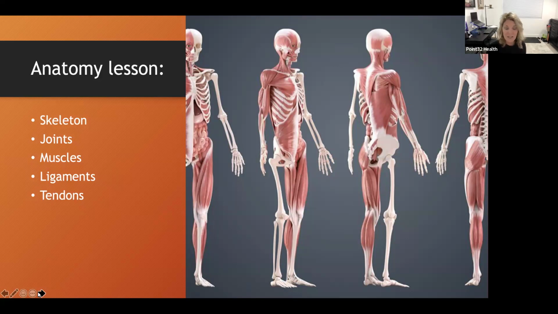So quick anatomy lesson. Our body's made up of our skeleton, and those bones are all connected at joints: ankles, hips, knees, etc. Muscles attach to the bone with tendons and ligaments, and then all of that is covered by this really thick, dense connective tissue called fascia that surrounds and supports all of your body structures. And when we contract a muscle, all of these structures have to work together to move the body.